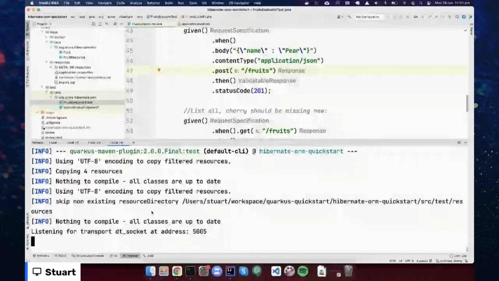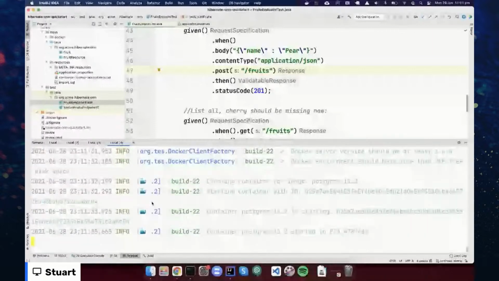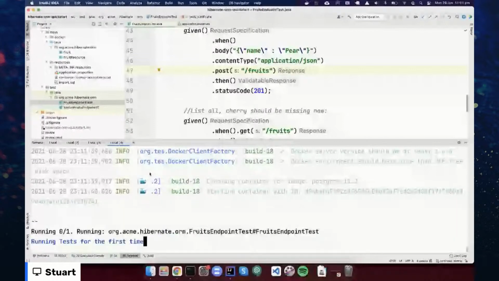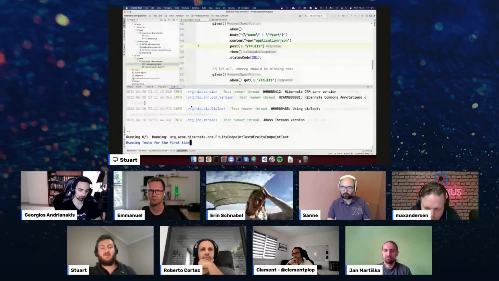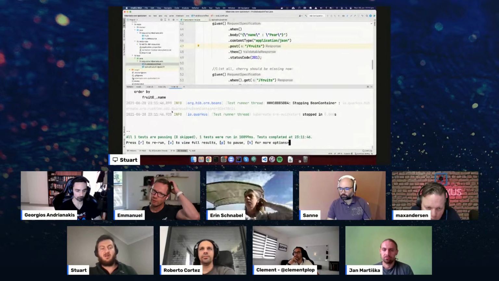The only real difference is you don't have to press R at the start, because it knows you want to run the tests, and it also will display the test output by default. While in dev mode, we hide the output by default just so you don't end up with a lot of stuff in the console. So that's the only real difference.